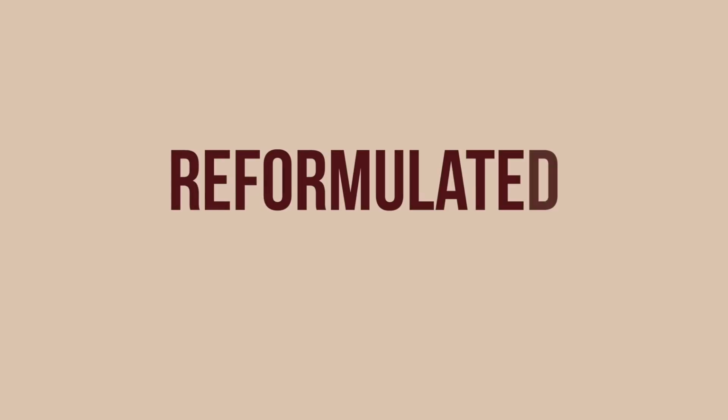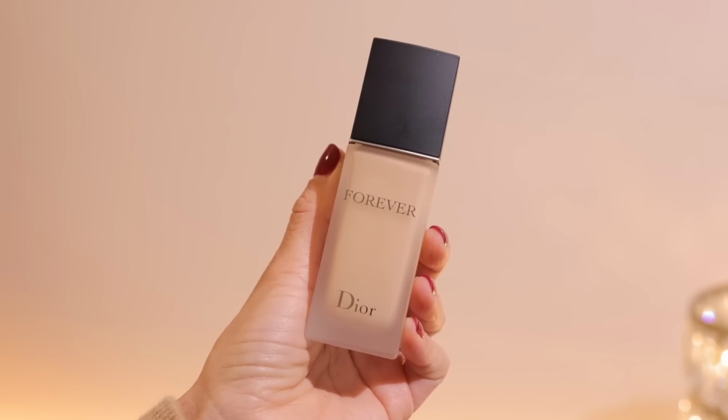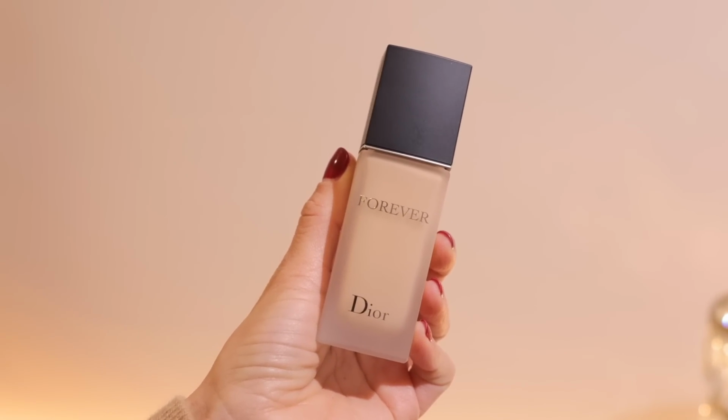Okay, so let's go ahead and go in on the left side with the new version. Yeah, there's definitely a shift in color, and let me make sure that I did get 2.5 in both. Yeah, they're both 2.5. All right. Yeah, that is quite a difference. I don't know if you guys can see on camera, but 2.5 in the new is a little lighter and definitely more golden than 2.5 in the original formula.